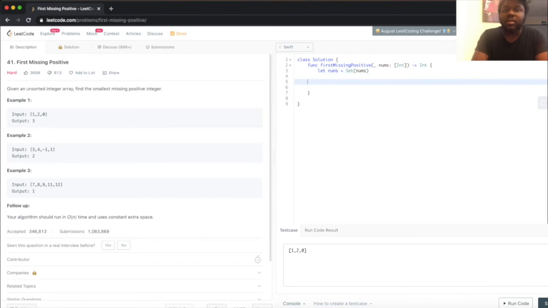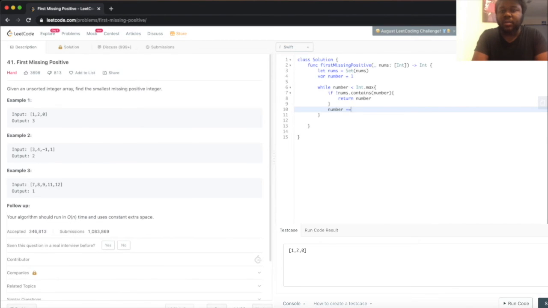Call this nums, and then var number equals 1, while number is less than Int.max, if nums does not contain number, return number, and then add 1 to the number for every loop so we continue to iterate and increase.